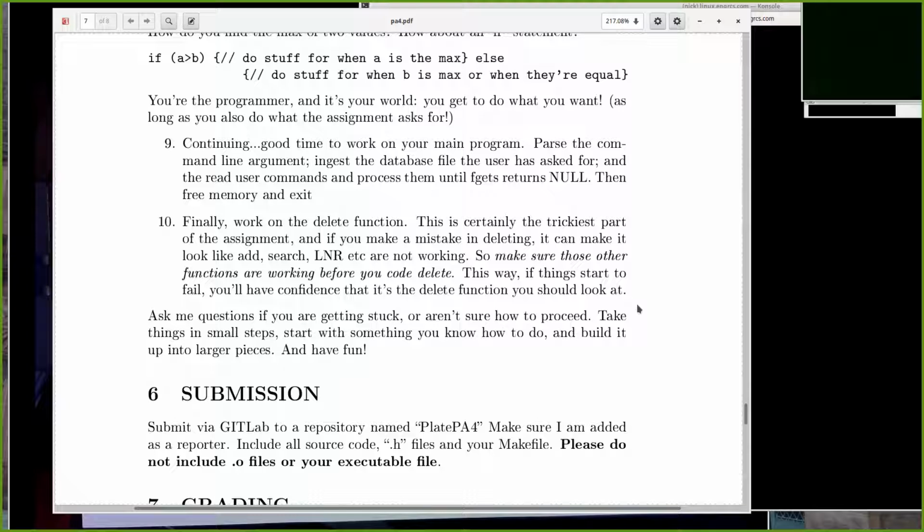This is certainly the most ambitious of the projects we've done, and it's intended to teach you about trees and stuff, but also it's a chance to develop your skills further with project management and with breaking things into pieces and so on.